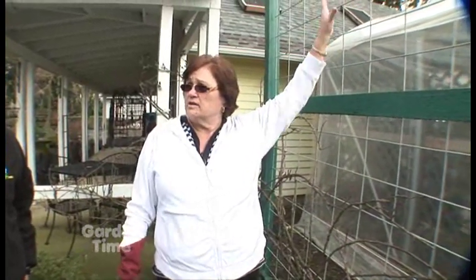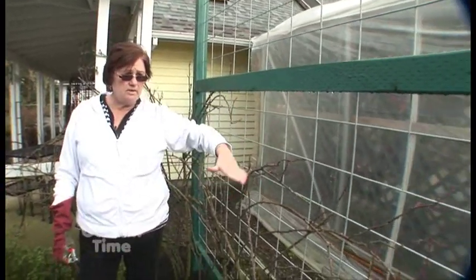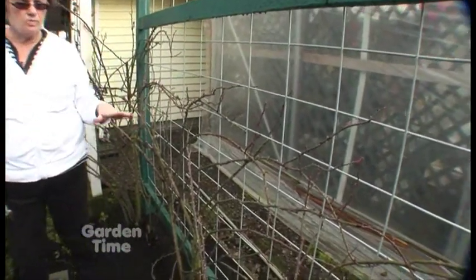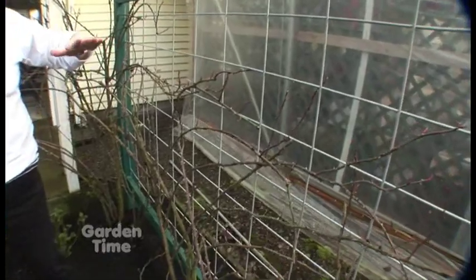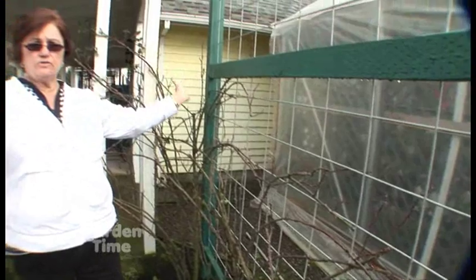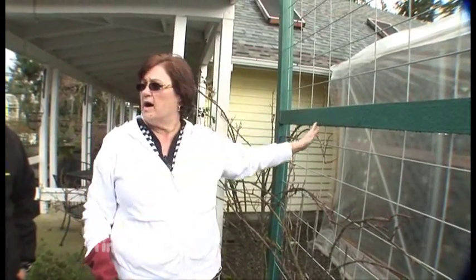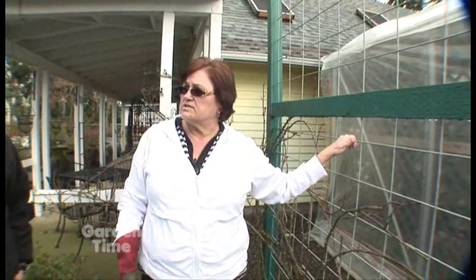How do I make a beautiful climbing rose actually look beautiful? Well, what happens with a rose, and you've probably seen it in many gardens, is that all the bloom is way on top. That's because those uppermost buds secrete a hormone to inhibit bud formation below. So what you want to do with a climbing rose is run it a little lateral, either out like this or like this, depending on how wide the structure is that the rose is on.